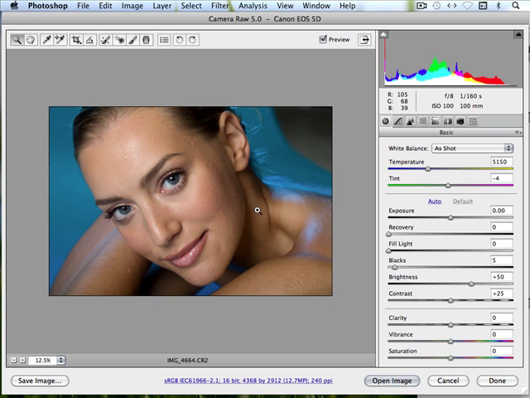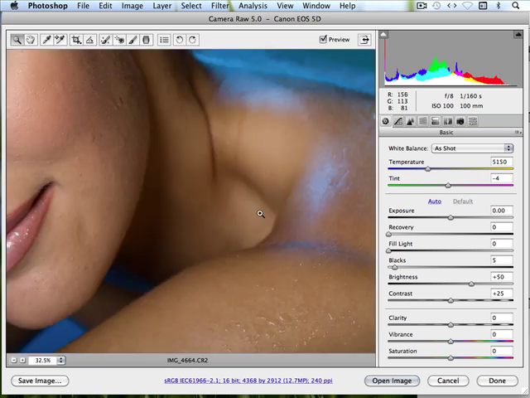So the first conversion that I'm going to do is the one for the body. Now I can see there's a little green in the shadows, and I want to fix that without getting an orange tint. So I'm going to go right ahead and explain a little bit of the labels to you, especially the things that confused me when I was starting out. For example, exposure and brightness. Most people treat exposure and brightness like it's the same thing, and it's not.